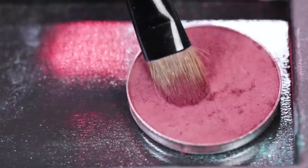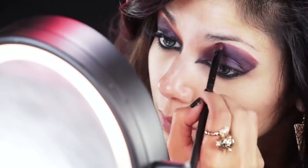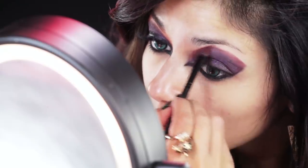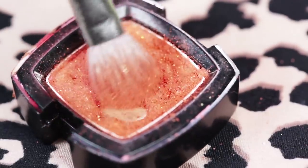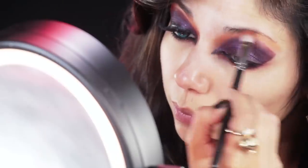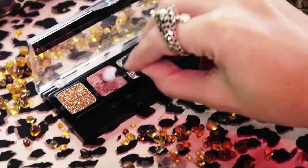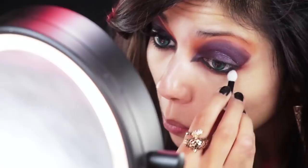Now taking a brick red color, we're gonna apply it right above the purple. And right on top of that, I'm going to place this sparkly orange color and apply it right to my brow bone. Now taking this bronze glitter from J. Cat Beauty Sparkling Cream Palette, I'm going to apply it right underneath my lash line.